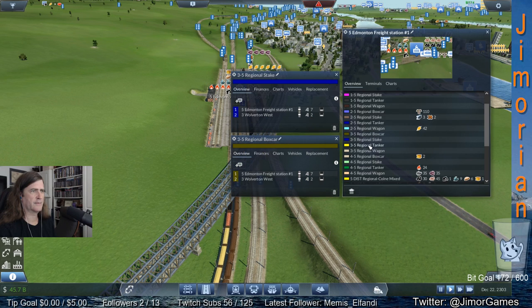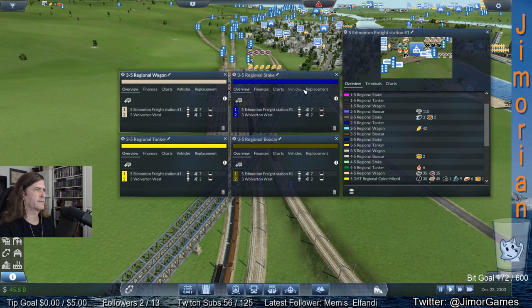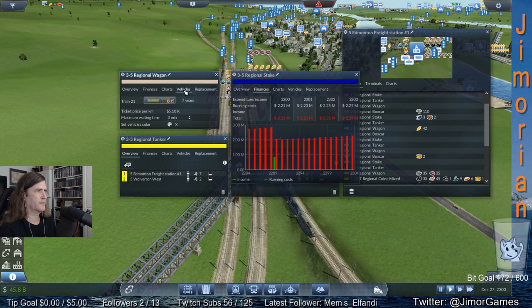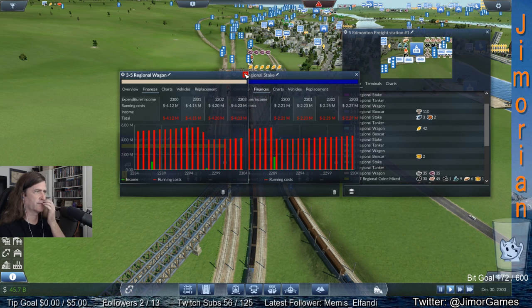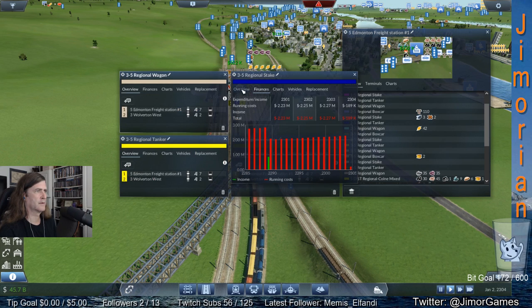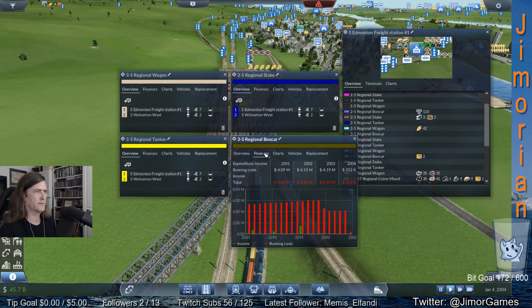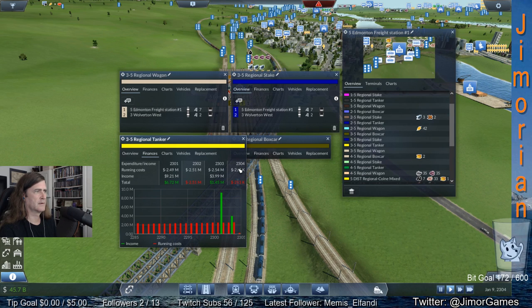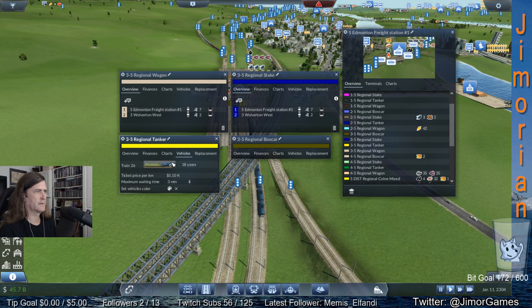So boxcar, stake car, tanker, and wagon. I don't have them mixed. So how are these guys doing? Financial stake car, terrible. The wagon, terrible. So I can definitely consolidate these guys into a regional. Boxcar, terrible. Yeah, this just needs to be consolidated. Tanker can do pretty well. So I'll probably keep the tanker. Keep my regional tanker.